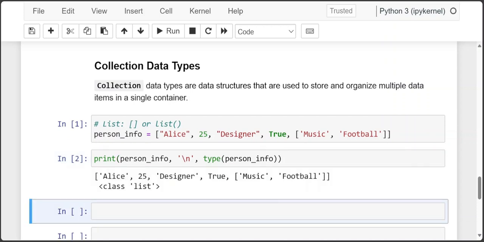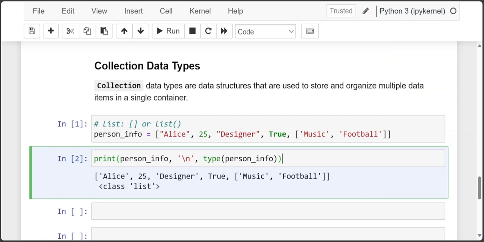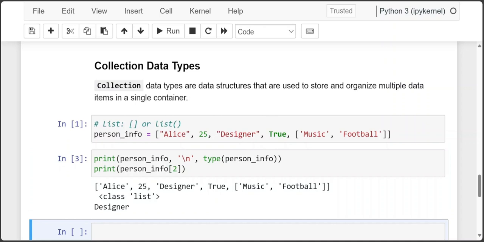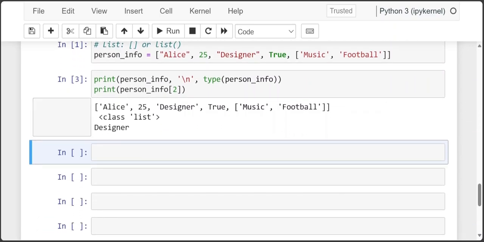The items in the list are accessed by their index. For example, the profession of the person is kept in second index, which can be accessed like this. Note that in Python the indexing starts from 0. So, at 0 index we have name, which is a string, age is an integer at index 1, profession again a string at index 2, and so on.